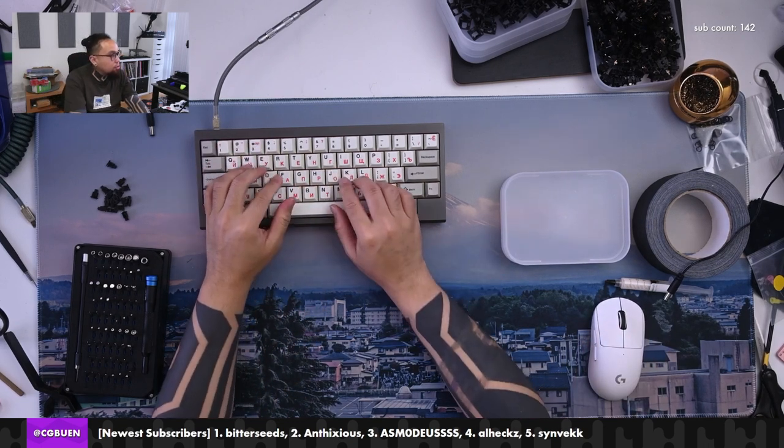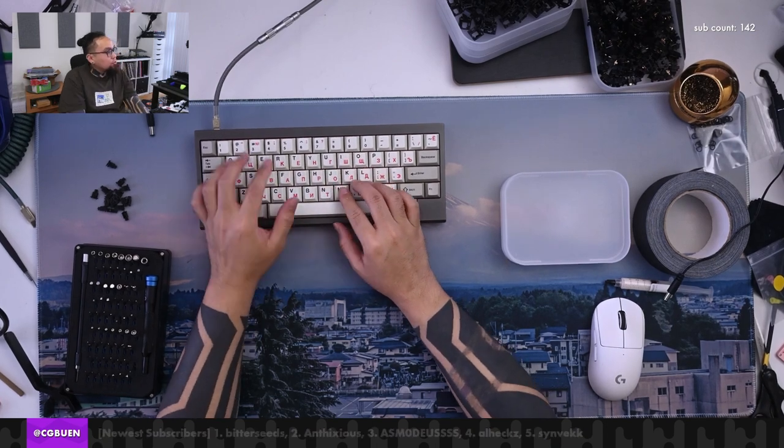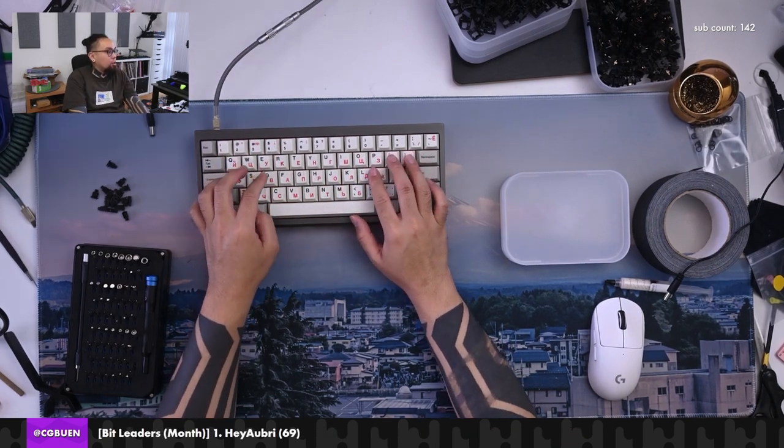Three is we could scan some photo film. Four, I'm just writing these down. This is not showing up anywhere.